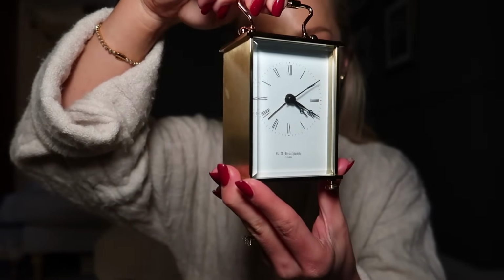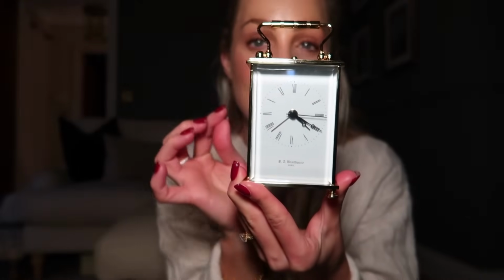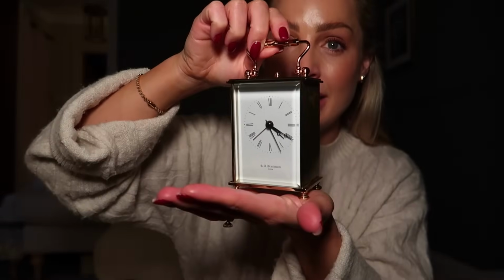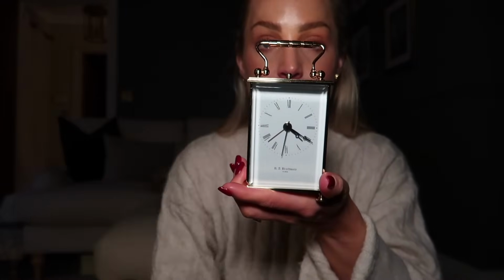It's this gold antique style, and they have these in the Savoy hotels, and it's this specific brand that my nan used to have, and it's this specific clock that was next to my bed around my wedding, and I just find it so special. So what I wanted was to have this next to my bed. I think it's beautiful. It's such a lovely ornament to have as well. It also does have an alarm in it. You just pull it up and you can twist it.